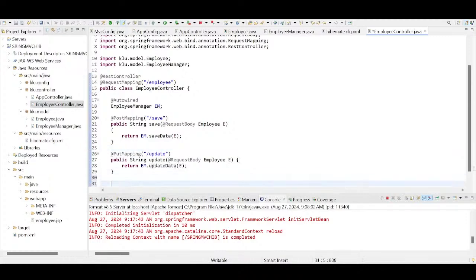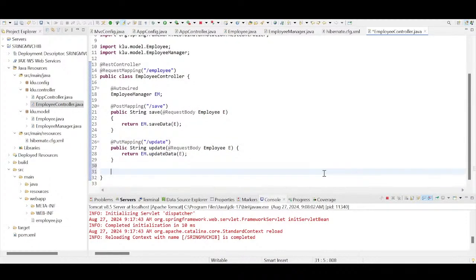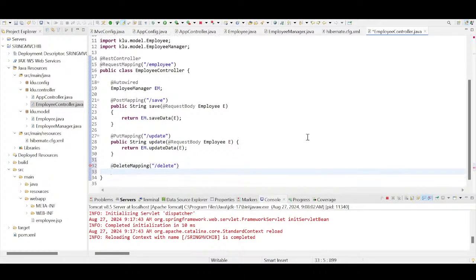Let me create a new service in the controller for the delete operation. What is the annotation we need to use for delete? That is DeleteMapping, slash delete. I just name the service delete, then create a method: public String delete, and take a parameter.